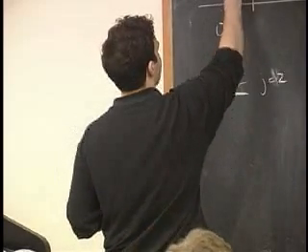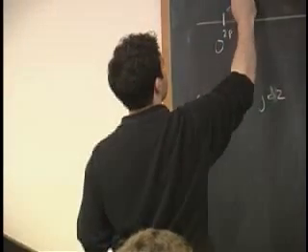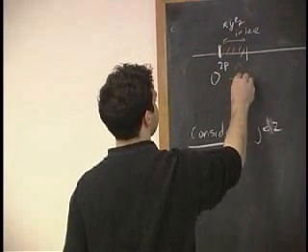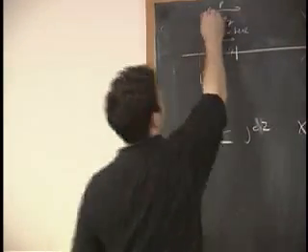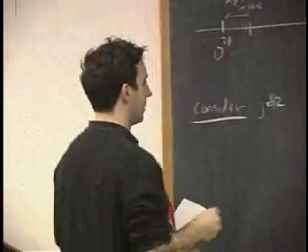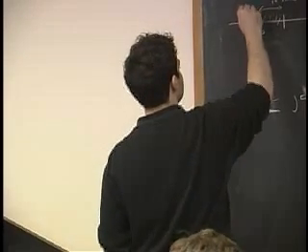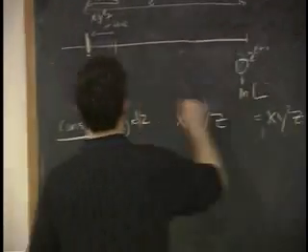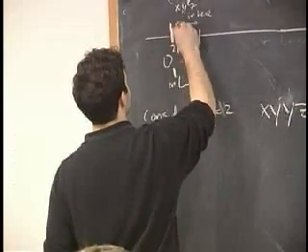x y squared z has to be somewhere in here, because this is length p, and this thing is length 2 to the p. We chose it that way. So this is in L, and this is in L, but all the stuff in between is not in L. Everything in between.